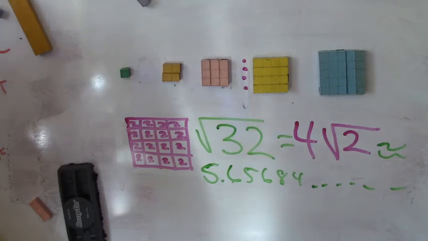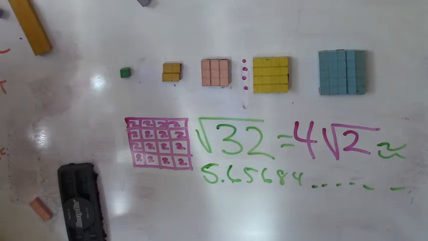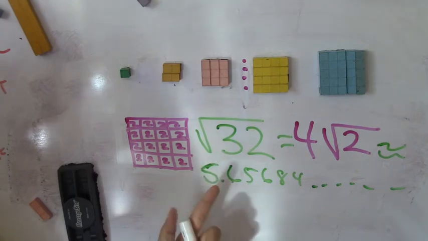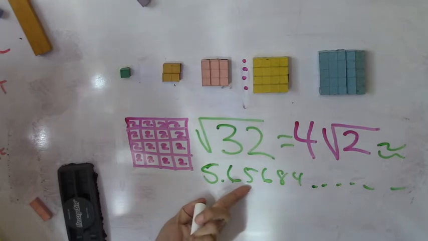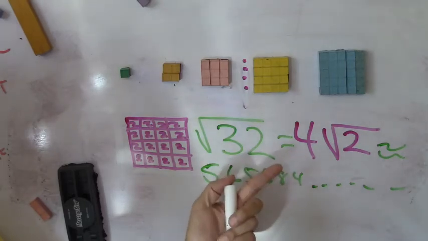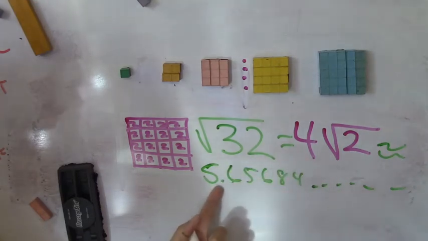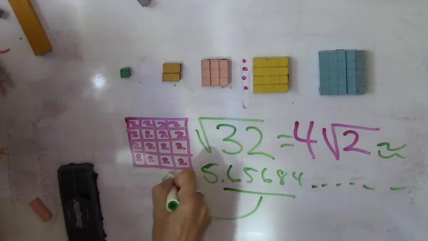The square root of 2 times what? 4? Yeah, that's what it says right here. 5.6568. See, there you go, right? It's the same number. So, in other words, one side of a 32 square is about 5 and a half and a little bit more. Right, because a lot of children look at 4 square roots of 2, and that doesn't mean anything. This means more to them because it's a decimal. Make sense? Alright, so what I'm saying is that this right here is that one side.